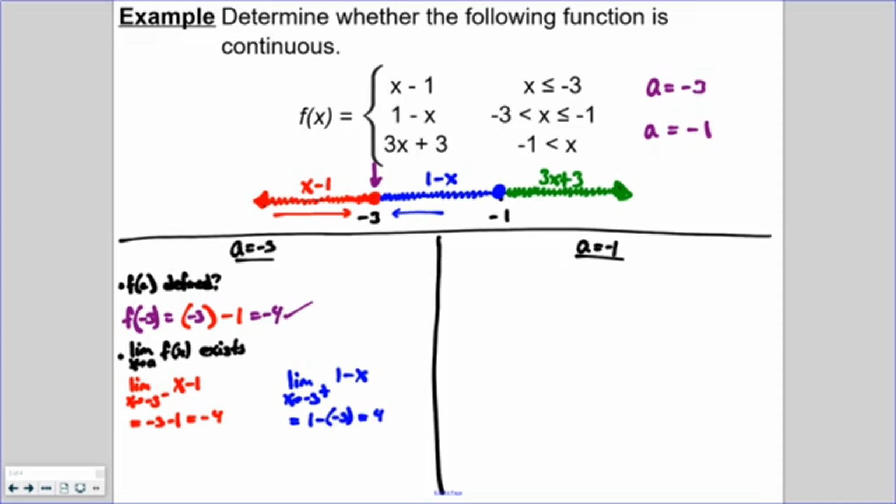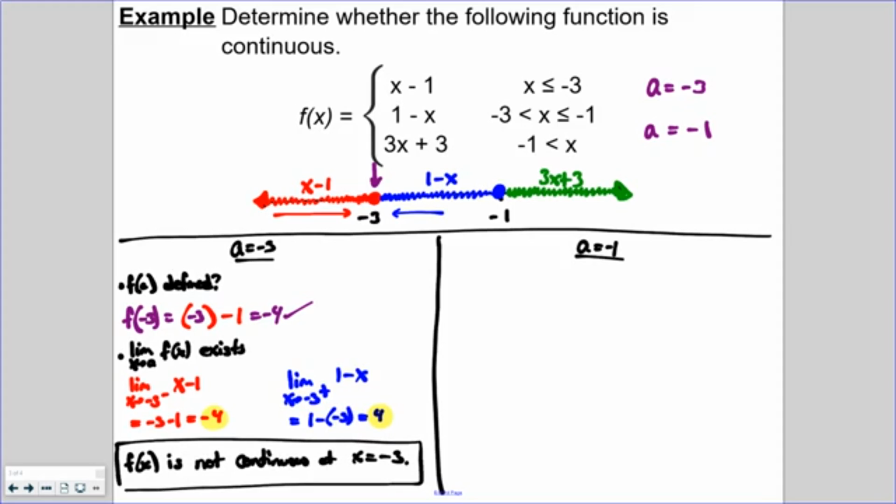And then, as we can see, our limits do not go to the same spot. These two limits show us that there is a jump discontinuity at x equals -3. So therefore, f of x is not continuous at x equals -3. And boom, there we go. Because it was not continuous, we actually got out of doing that third condition because we failed. So boom, done, not continuous.